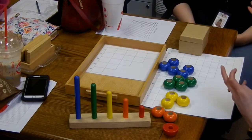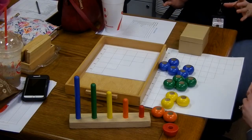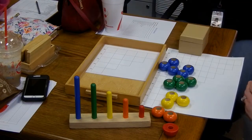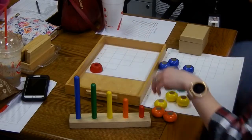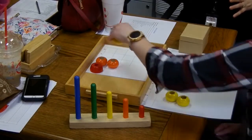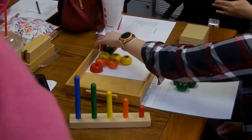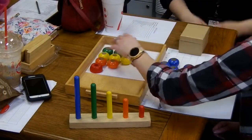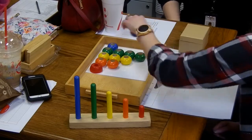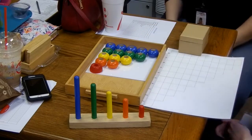You want to tell your story about your transportation counting basket? Oh, yeah. So I have transportation themed counters, but they have boats and cars and buses and trains in them. And I've had 2 students now who didn't really understand that it was a group of objects. They had the number 6, so they expected there to be 6 trains or 6 buses or 6 boats. One of them needed to only have 6. And I had one student who actually couldn't even complete the work. I specifically set it up for him so there was a certain amount for each number, and that was the only way he could complete it, because he didn't understand that it was just a themed group. Each one needed to have a certain number.